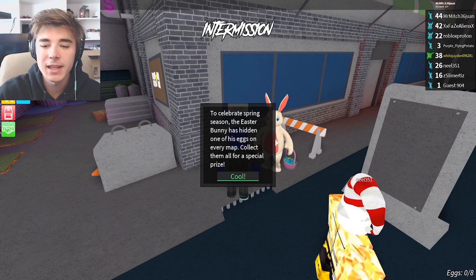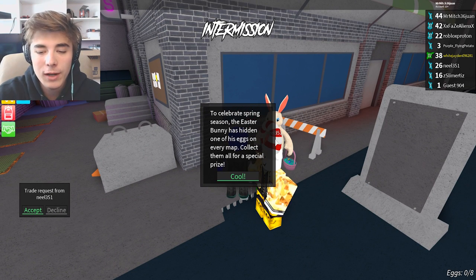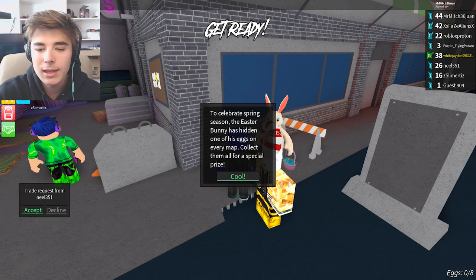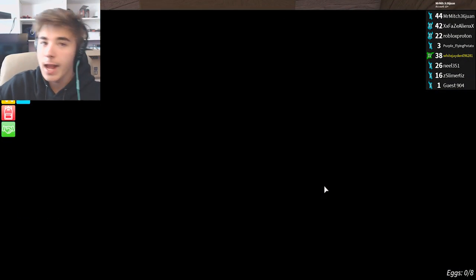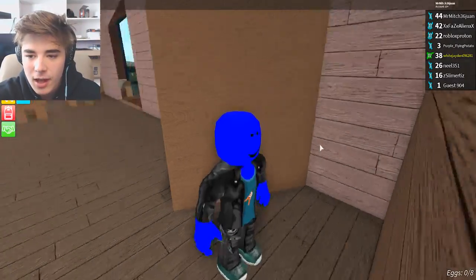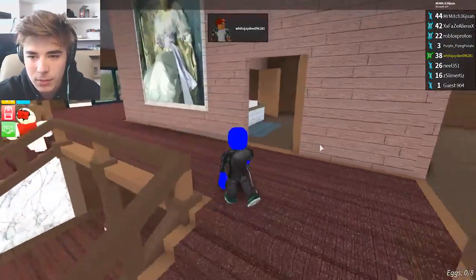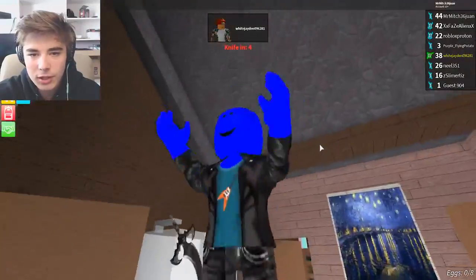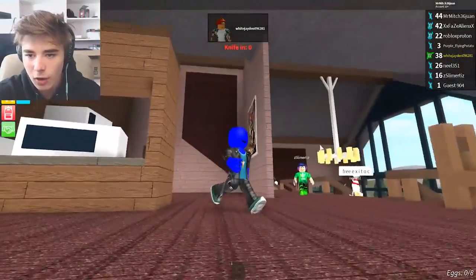We go next to the Easter Bunny and it says, to celebrate spring season, the Easter Bunny has hidden one of his eggs on every map. Collect them all to win a special prize. Now, today, if I look at my watch, it is April 16th, which is Easter. So, ladies and gentlemen, happy Easter to all you lovely people. And essentially what we're gonna do is go on a bit of an Easter egg hunt. We're gonna try to find all of these eggs.